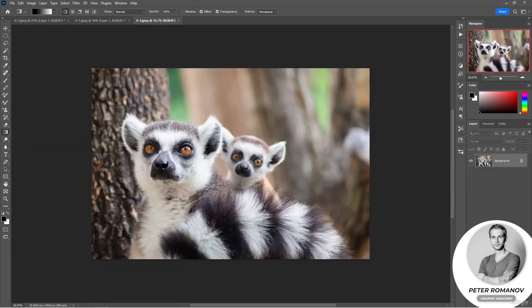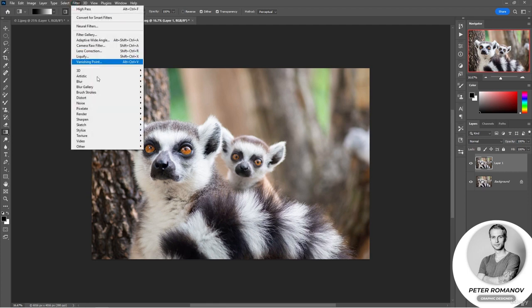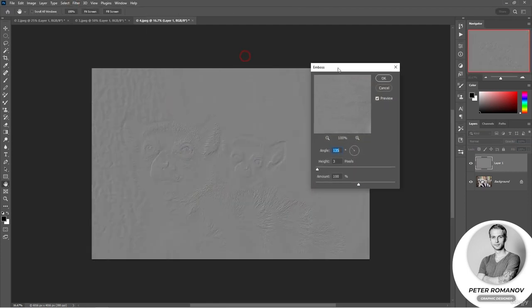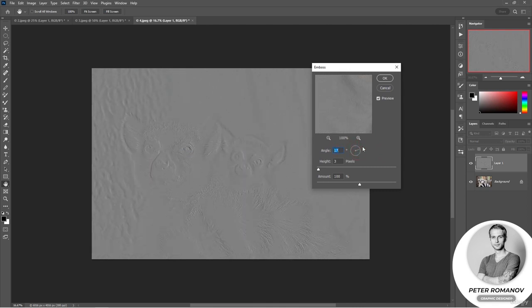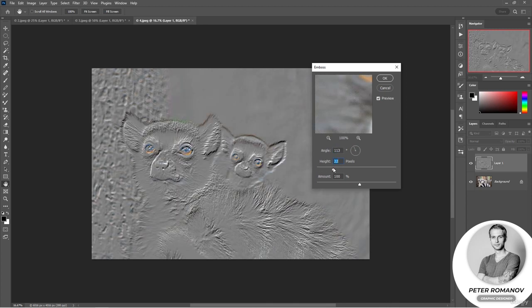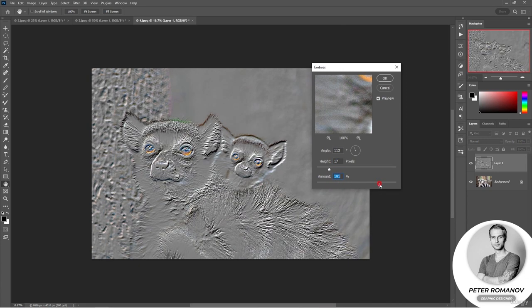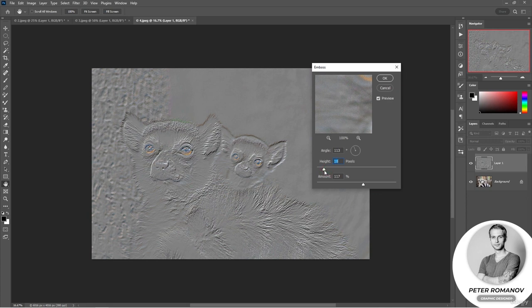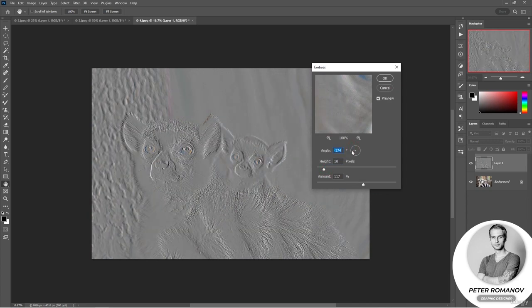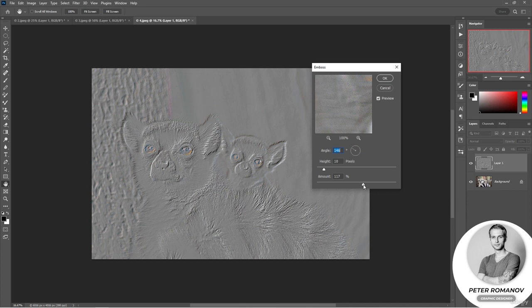Here we'll also need a duplicate layer, and in this case we'll go to Filter, Styles and choose Emboss, and we get such relief with a dog. Here we can change the angle of this relief. You can change here and choose from which angle our image will look best. We can also increase and decrease the effect of this relief. The higher the value of the effect parameter, the more voluminous our relief will be. Well, let's pick up some average value, so that it's not too active. Let's for example do it like this.